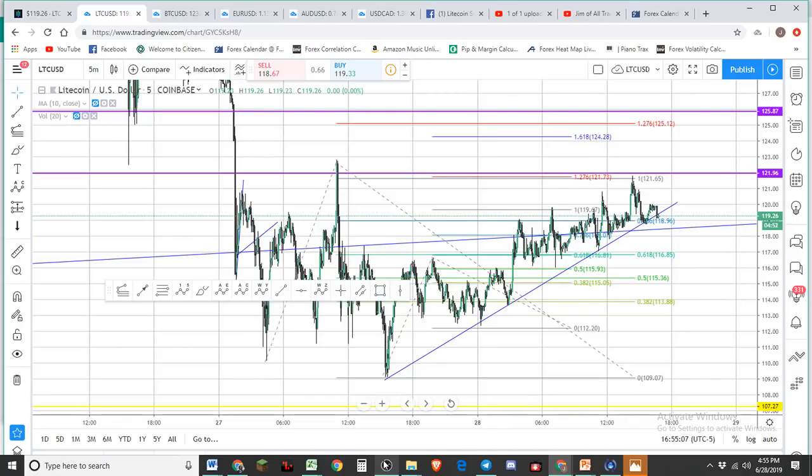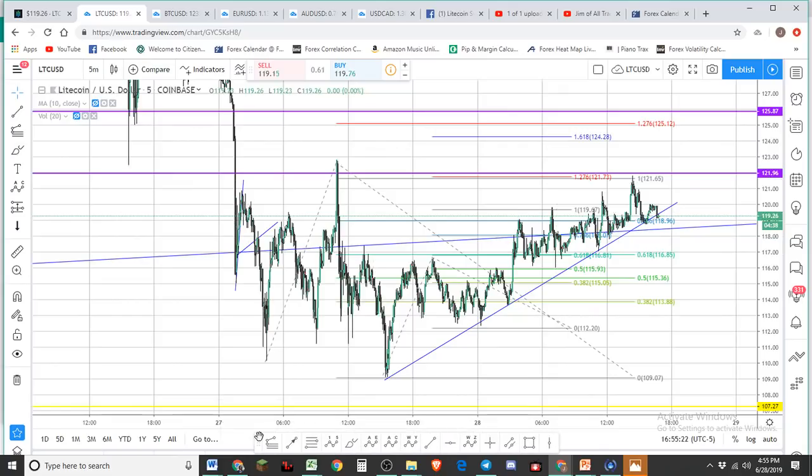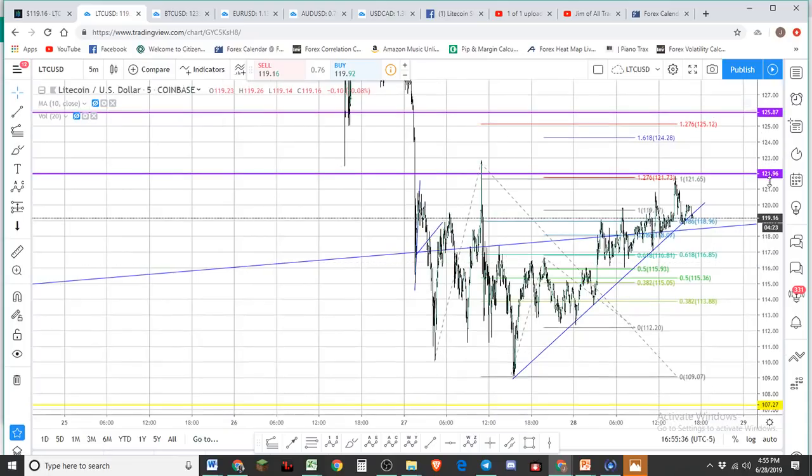It is June 28th, 2019, and we're going to look at Litecoin and Bitcoin. So we've got the Litecoin chart right here on the 5-minute chart. Go out to yesterday's video or the day before's video to see the major count. I'm just going to do a quick update video. So if you haven't watched yesterday's or the day before's, you'll see the large scale count of where we are.